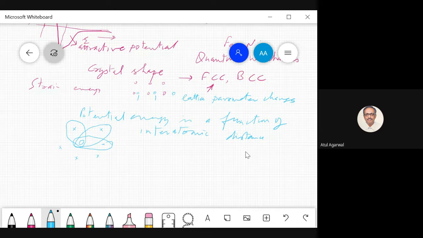Suppose you define some function which tells you the energy in a different configuration, then you have to check it out. If that configuration results from a rigid motion, it should not have any change in its potential energy. There should not be any stresses associated with it. So we always try to check it out. And this you will find useful in fluid mechanics also. If you have a pure translation or pure rotation of a fluid, it should not develop stresses. Your formulation should be such that stresses should not be seen.